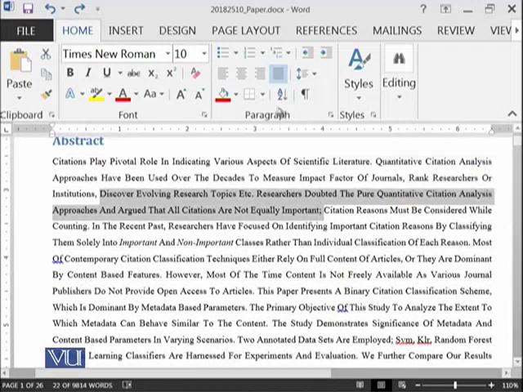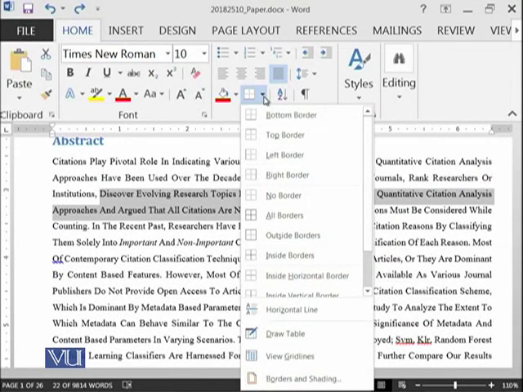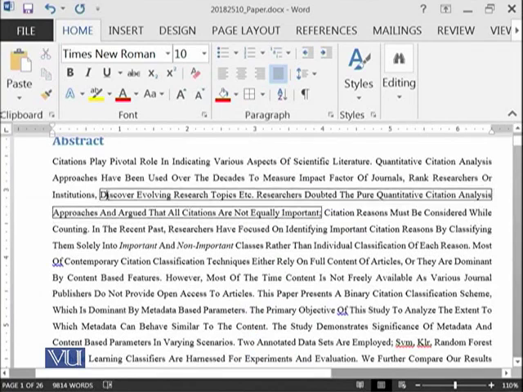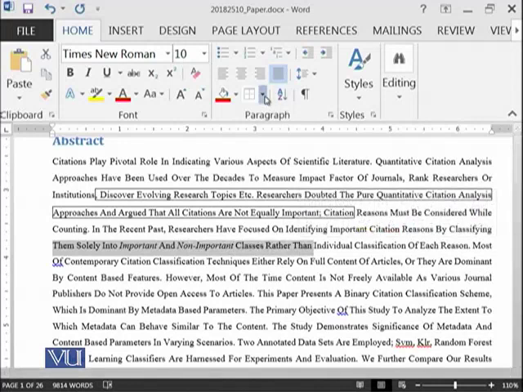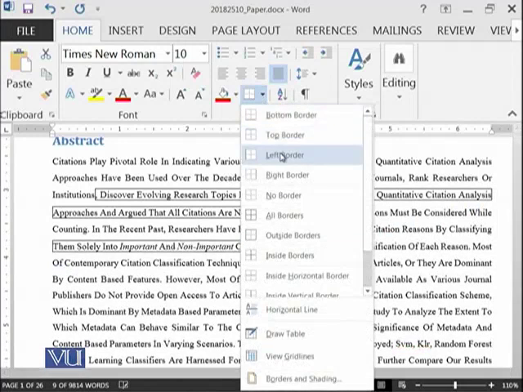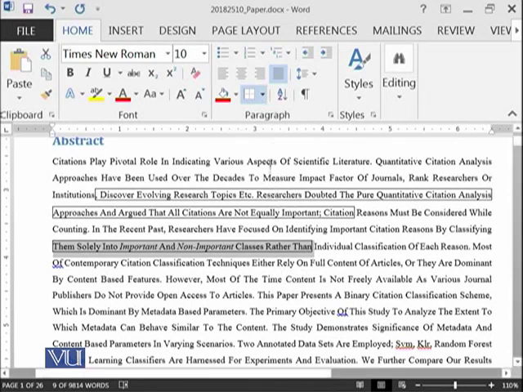Like if I select this thing and select this button, it is basically the borders. So I say that I need a border all around this text. If I click over here, whatever I had selected has been put under the border. You can see that the lines around it have appeared. This could be one of the ways to select the text using the borders, and there is a variety of borders available here. So for example, if you select this thing, you can see bottom border, you can see left border, and so on. Such kinds of borders can be added to your document.